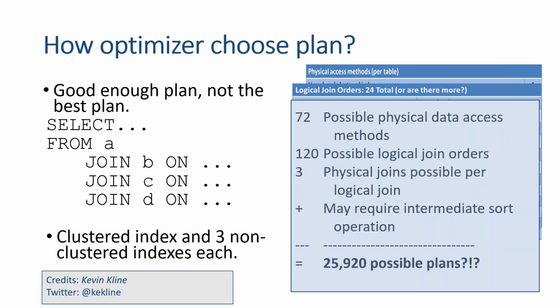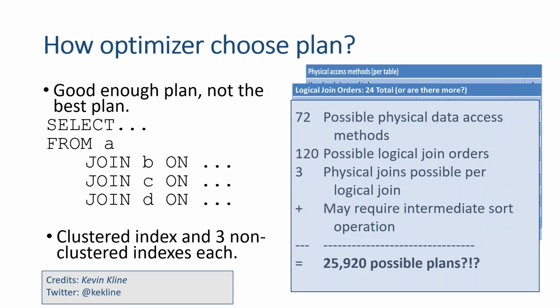On top of that, it has to analyze so many transformation rules, at least some thousands of them, and it will analyze all these transformation rules and grab approximately 26,000 possible plans. Now just imagine how time and resource consuming it is for the optimizer to choose the best plan out of these 26,000 possible plans. First, it has to build all these 26,000 possible plans and grab the best one out of them. It takes so many resources to do it, right?